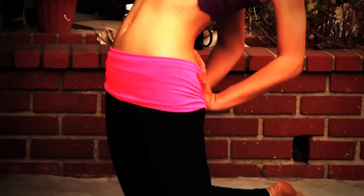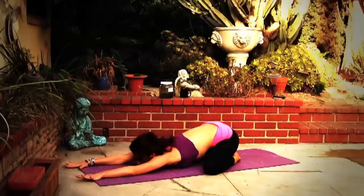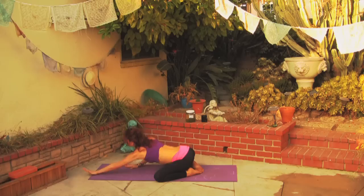Lifting the lower back away from the fingertips. And to come out of this, you can open the knees wide and go into a child's pose. Modification, hands in front of you. Breathe into your back. Great, walk your hands back in towards you, coming onto all fours.